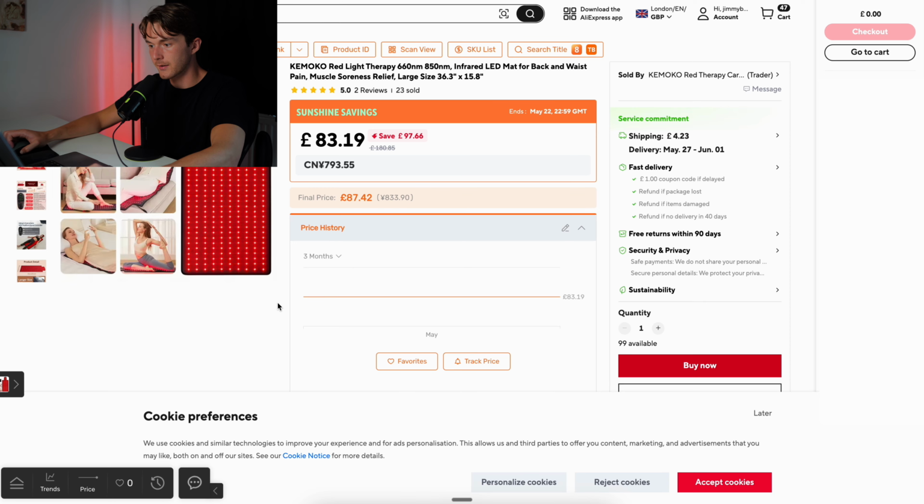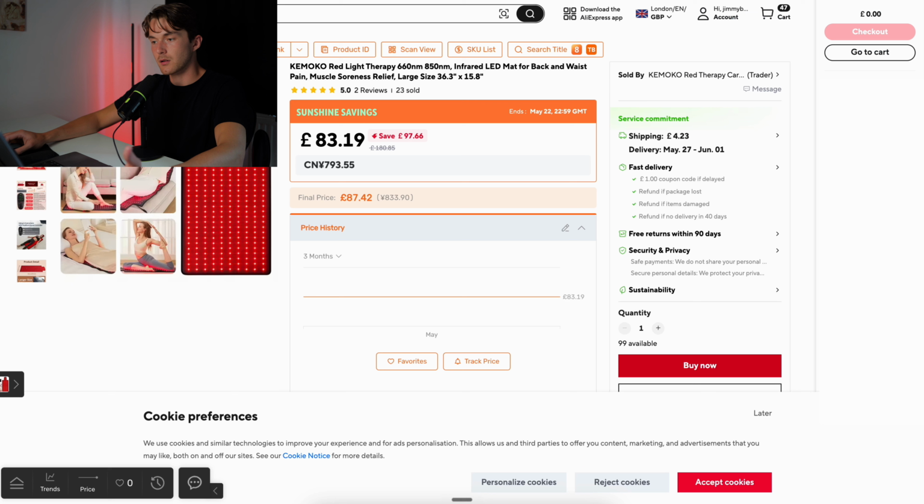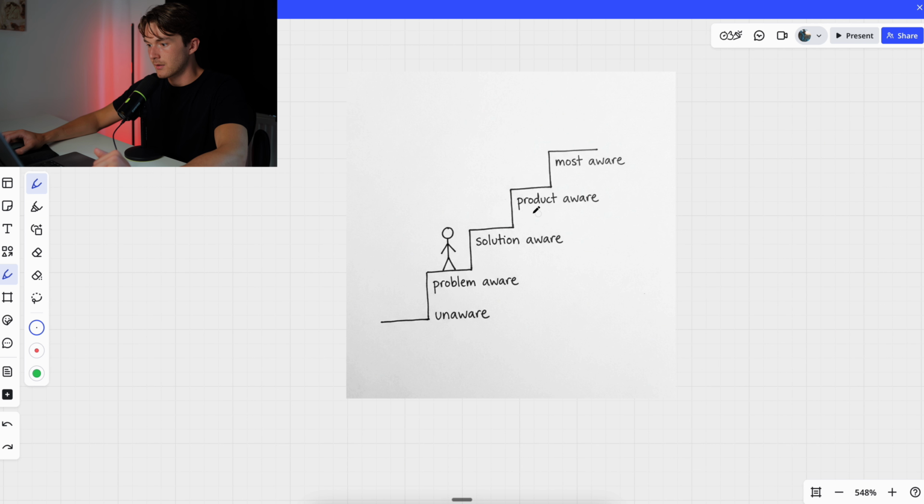If they don't know what red light is, I have to try and educate them on that. And at the beginning, when you don't have a team, you don't have an editor, you don't have anything like that, you just want to make it as simple as possible and find how that audience is going to react. And you can scale easily to big numbers with that product aware audience. And so I might just say, look, ours is bigger and better. It's bigger, it's better, it's brand new. Nothing has been seen like this before. It's on offer. Boom, done. A 30 second ad and I'm done, instead of having to educate them all the way through.